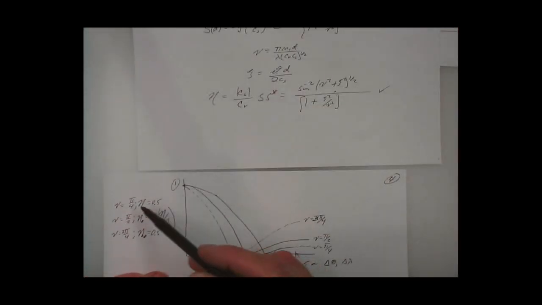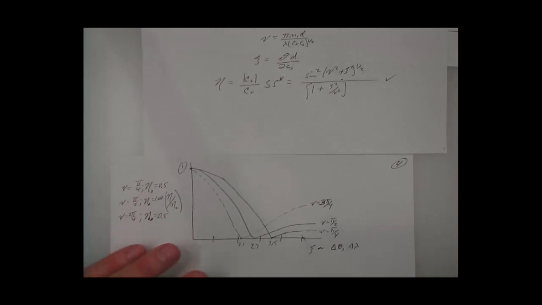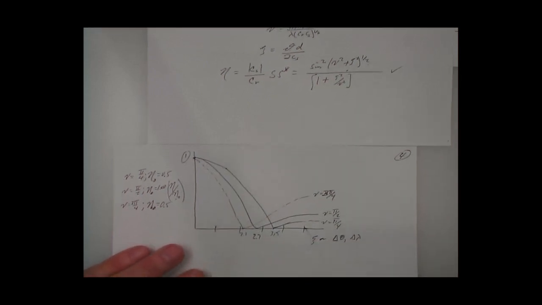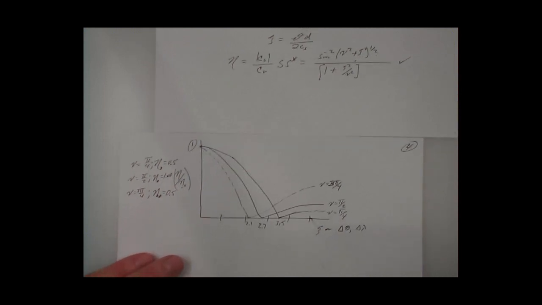And so we went from pi over 4, where the efficiency is 0.5, then the efficiency goes up to 1, and then as we keep increasing that grating strength, instead of continuing to increase, it actually goes down. We can see that here. We have this sine squared function in the diffraction efficiency function. And sine squared is a modulating function, right? And so you can actually over-modulate a transmission grating and start to see its efficiency decrease. But if you need the selectivity, you can over-modulate it, decrease your efficiency a bit, and get some higher selectivity.